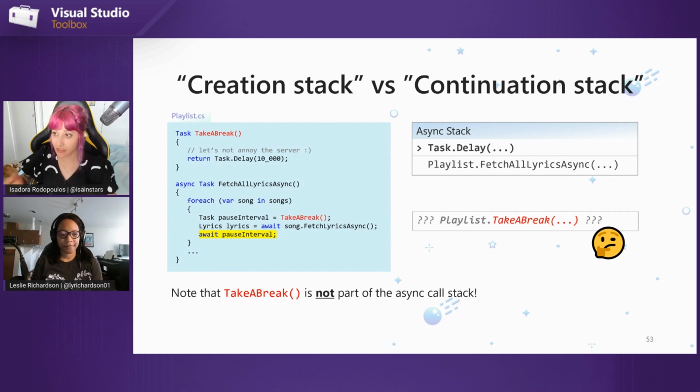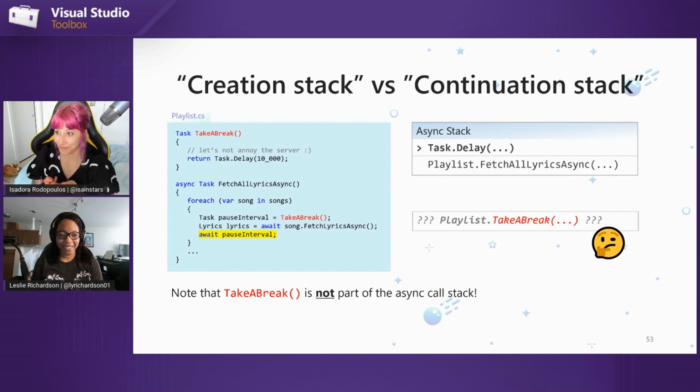That task is the Task.Delay, which is a method with an actual async keyword, and that is then being awaited in FetchAllLyricsAsync. So this is something we have to be really mindful of when passing awaitables around: the async call stacks won't necessarily reflect where they were created, but rather how and where they are being awaited.